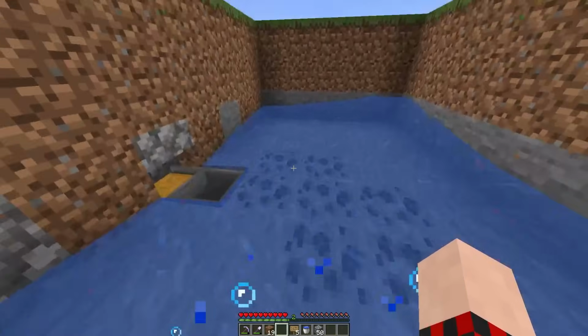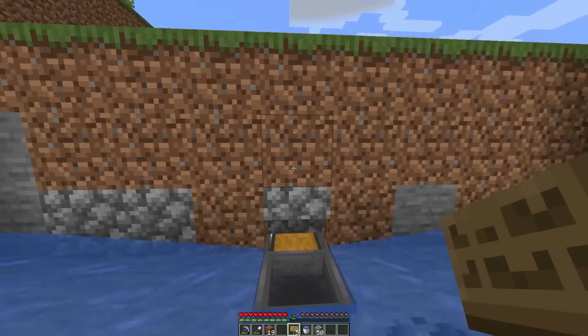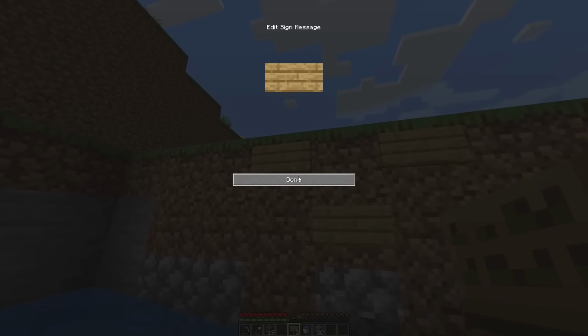Jump into the water chamber that we just built, and now 2 blocks on top of where this hopper is right here, we're going to place our first sign, and then 1 block to the right up, we're going to place another one, and then another one to the left of that as well.